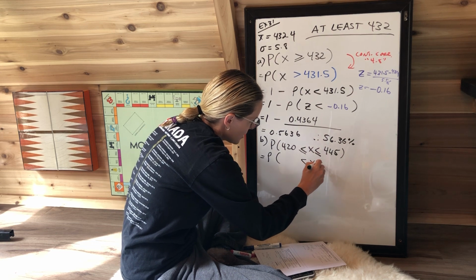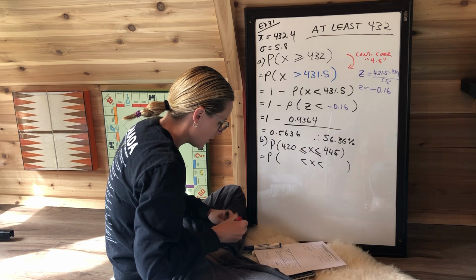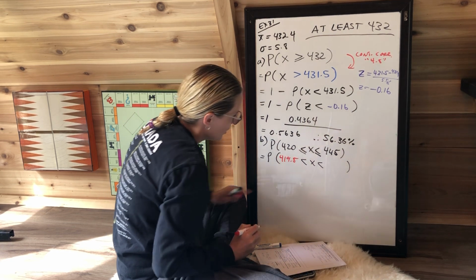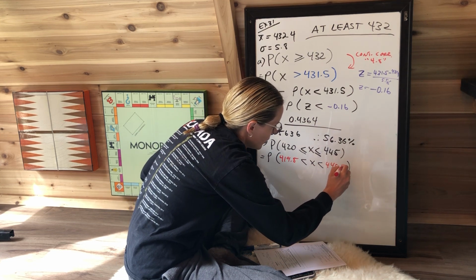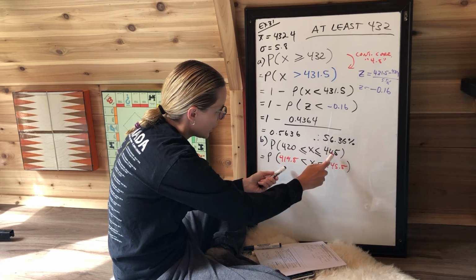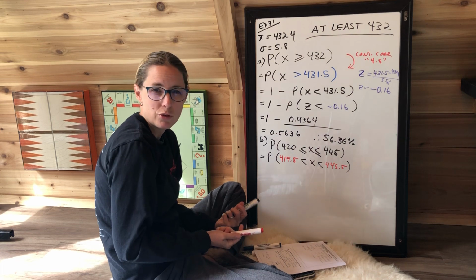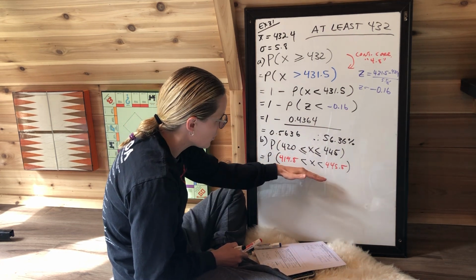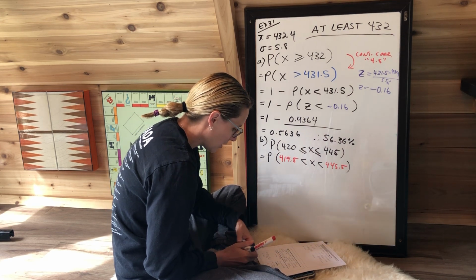to change it to less than symbols, you want to include 420. So you'll have to go down by 0.5. You want to include 445. So on this side, you'll have to go up by 0.5. Okay, that allows them to still include 420 and 445. If you had done it opposite, you would have excluded them, which would have changed the question. So once you make this change, you change them to z-scores, and you'll do the question in the exact same way. Okay, you can look it up in the table.